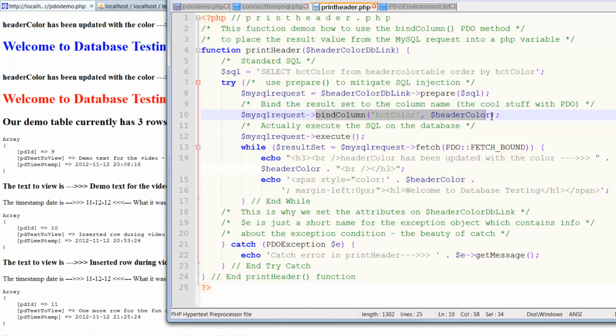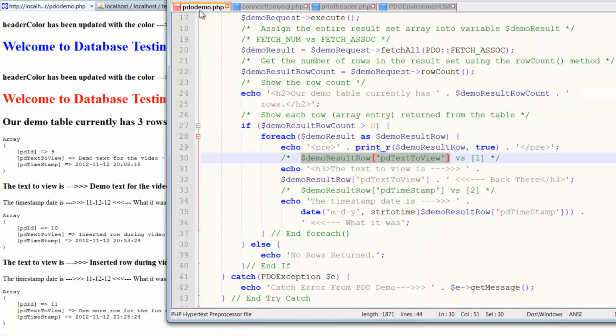So this is one way to go after it. And this is what makes this so cool, is that if you use this style, you don't have to do this style here. And let me save that. Anyway, there we go. And here's the actual statement here. So I'm just concatenating a bunch of stuff with an echo.